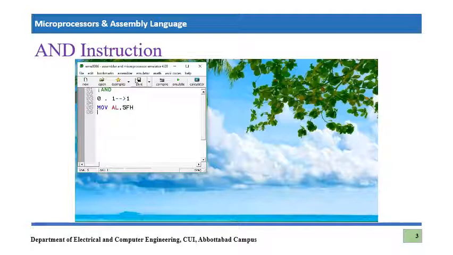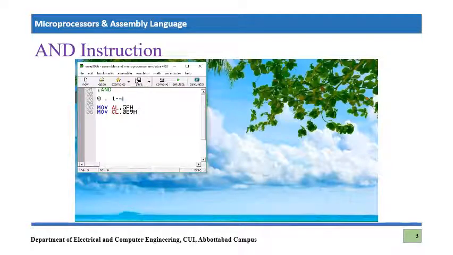I've just used an 8-bit register, and then the next register could be CL. CL is holding the hex value E9, and E is an alphabet, so we will use a 0 prefix in this manner.